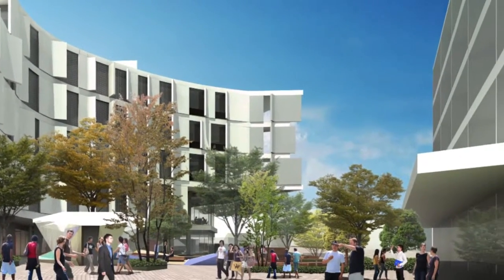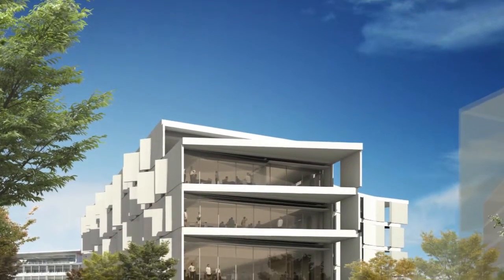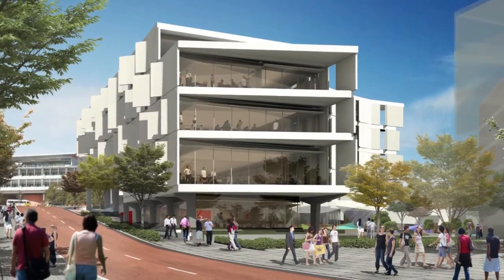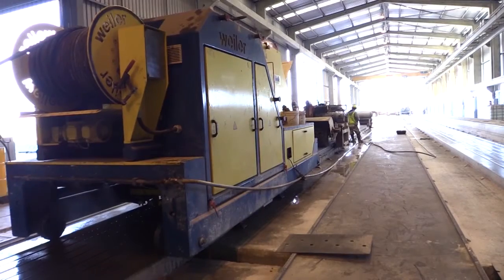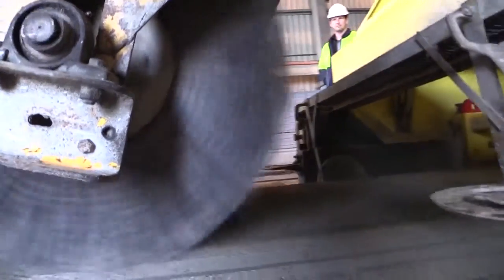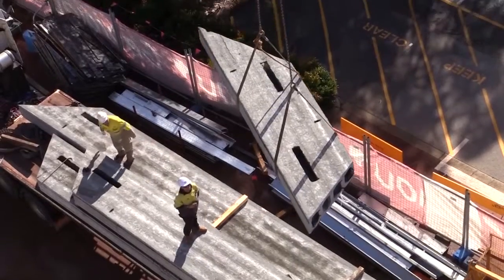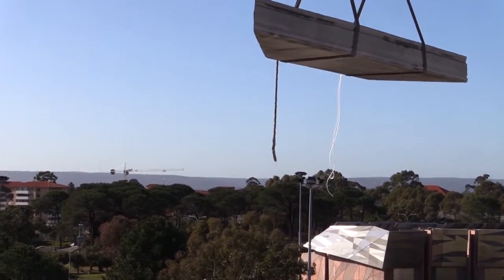The five-storey building with a total of 6,350 square metres of floor area has been designed to accommodate a mix of formal and informal learning areas. The flooring is primarily Delta Core, Delta's own hollow core flooring. It comprises 234 floor beams weighing a total of 1,200 tonnes. Just 10 crane days and 58 trailer loads were needed to get the flooring in place.